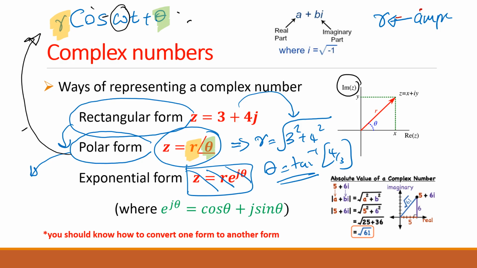So complex number to polar form to a cosine signal. We need to convert them, like rectangular to cosine, cosine to rectangular. Are we all good with that? Are we okay with that? All right. Let me check. We have some questions, so we'll do the questions.